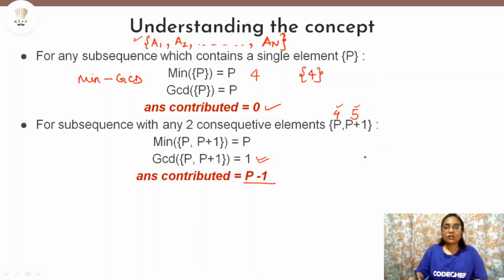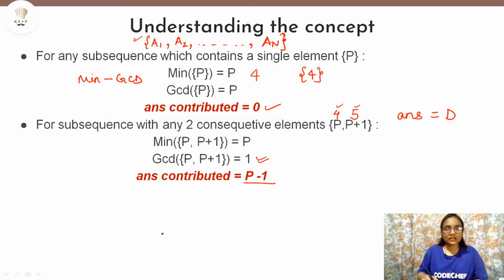Okay. Now what do we want? We want that in our final answer or summation, we should be getting D. Because if you remember that expression, after we have calculated the minimum minus GCD of all the subsequences of our sequence, we will get our answer as D. So can we not make such a sequence that only one subsequence will contribute our answer as D and all other subsequences will contribute their answer as 0?